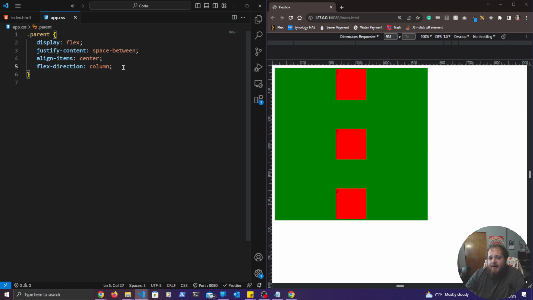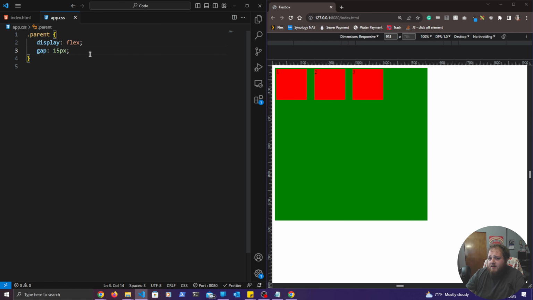Now I'm actually going to go ahead and remove all of these and set everything back to its default. So we just have that display flex set on there. Now we're actually going to give this a little bit of a gap, so that way we can space a little bit of extra space in between each one of our flex items. So to do that, we're going to give it the gap property, and we can assign this any kind of pixel or relative value. So we could do a pixel value or a rem and em, whatever. So let's just give it a 15 pixel gap.